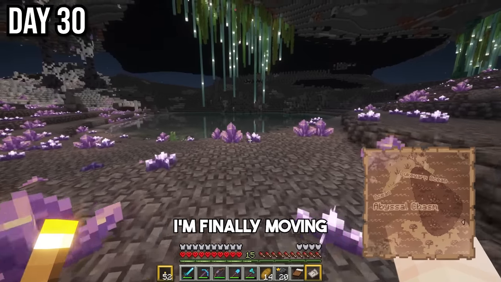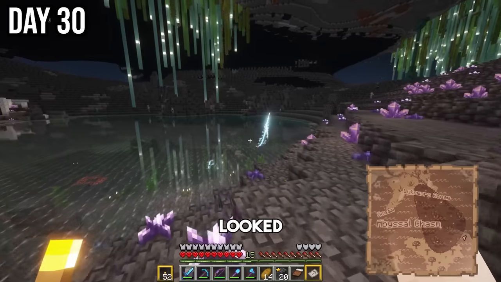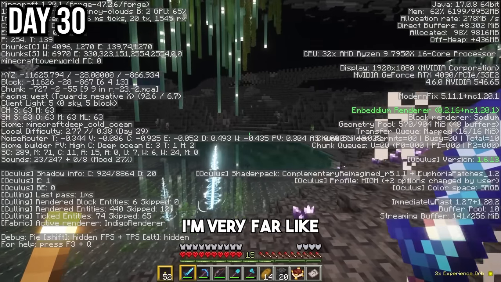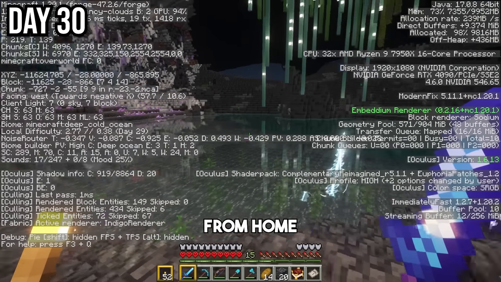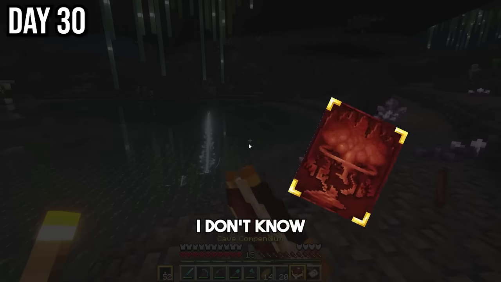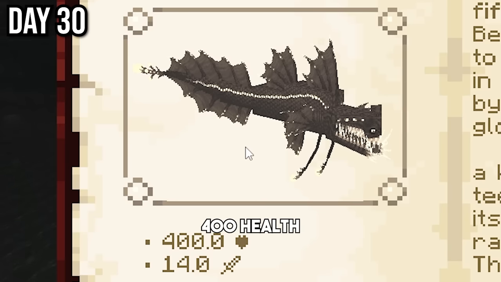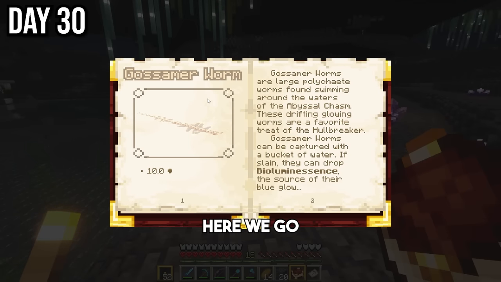Oh, here we go. I'm finally moving on the map. And yeah, this looked, whoa, dude. Look at this. Holy moly. I'm very far, like 11,000 blocks in total of travel. From home, probably, you know, less. I don't know how many, but a lot of blocks out. Hullbreaker, look at this guy, 400 health. Oh my God.